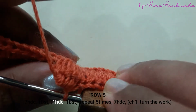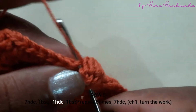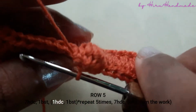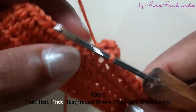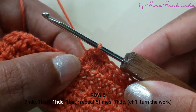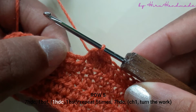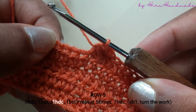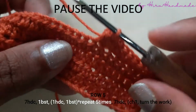For it to pop out nicely, you need to make another half double crochet in the next stitch. Now you can see it has popped out nicely. So this is how you make a bubble. We have made a half double crochet on the next stitch, and then there is going to be a bubble, then a half double crochet, then a bubble, then a half double crochet. So likewise, I want you to continue until you get 6 bubbles on the other side and meet me back.